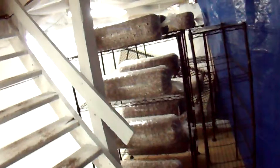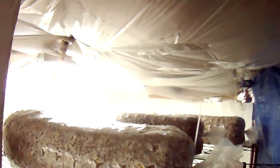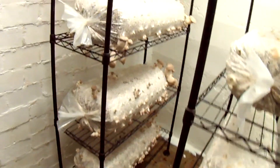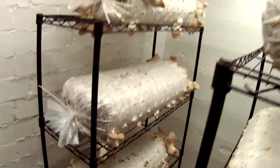I think probably getting near 70 degrees is making these guys want to make bigger mushrooms and not so many pins. Also, I hooked up another fluorescent light bar back here because I wasn't 100% sure they were getting enough light for a good pin set. Usually king oysters don't need a whole lot of light compared to blue oysters, but I think this will improve the pinning. I don't know if it's going to be the solution to the big mushrooms, but we'll find out. These logs back here are pinning normally, which is great — maybe they had a little bit of a cooler start.